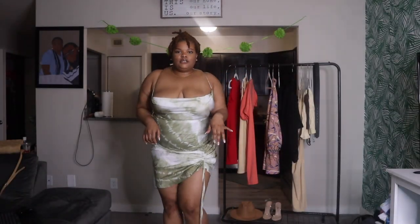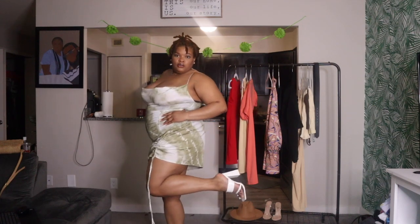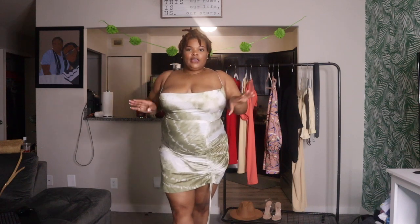This is a cute dress I got from Pretty Little Thing. It's green and white, giving me a tie-dye textured feel. It has ruching here, which I like — kind of camouflages the fupa. You can ruche it more or less with the little tie. I paired it with cute white mules, also from Pretty Little Thing. I think the dress is really cute — it's giving a night out with the girls, it's giving vacation, it's giving 'I'm not from here.'